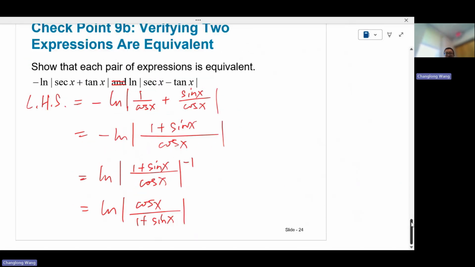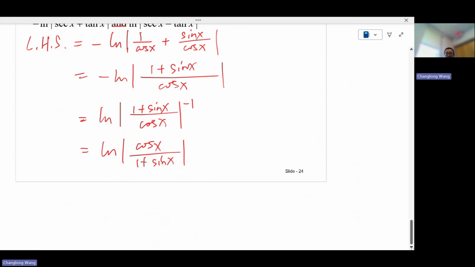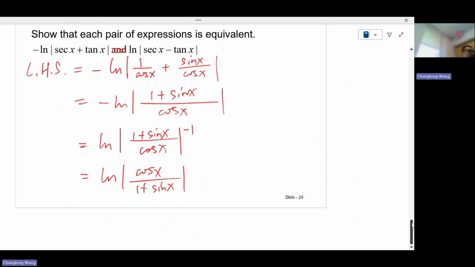Well, guess what? Here's a more advanced strategy: you try to make sure the two sides are equal. Sometimes you force the left-hand side to go one step at a time into the right-hand side. But maybe let them compromise a little and meet somewhere in the middle, instead of asking your friend to always meet you at your house. Go to his house, or somewhere in between the houses. So now let's take a look at what's going on on the right-hand side.